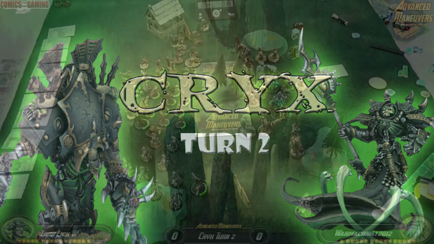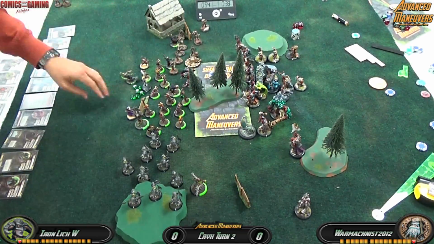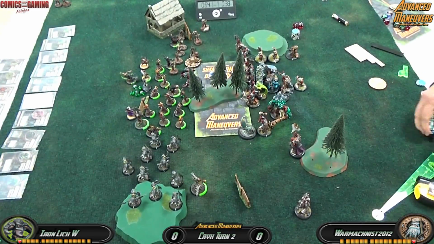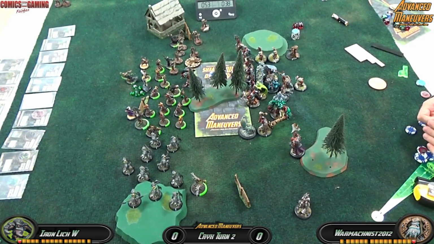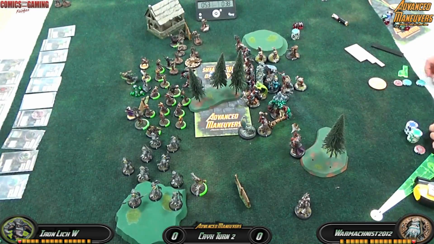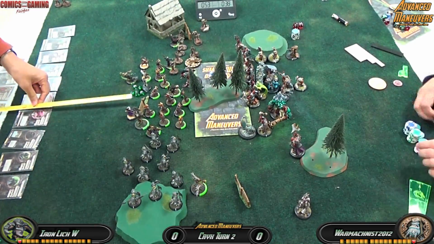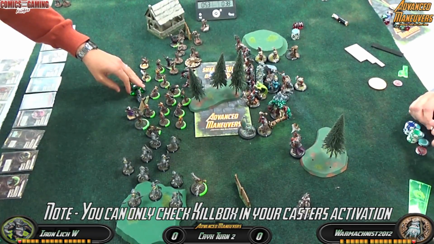For Cryx turn 2, my opponent did something I did not expect when he charges Mauler up all the way into my front line. So having to kind of change my plans on the fly, I decided I was going to take this free gift my opponent gave me. I know he was trying to get our goad to get to something a little more valuable than just a couple of grunts from each unit. So anyhow, I end up allocating, after checking kill box, find out where I can go.